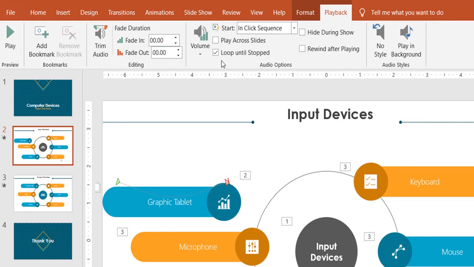Let me just do one of the things. I select play across the slides, rewind after playing, and I want it to play in background. So as soon as I do it, I will get this changed to automatic. So let me just skip it back so we can check out the changes that we apply to it.